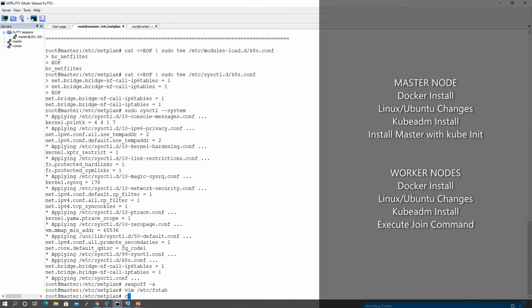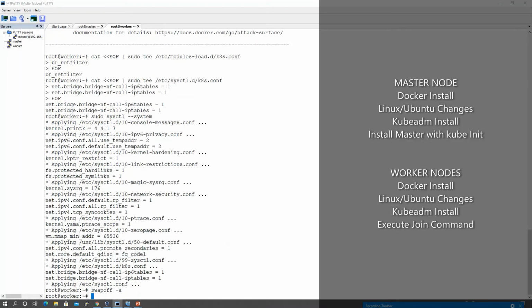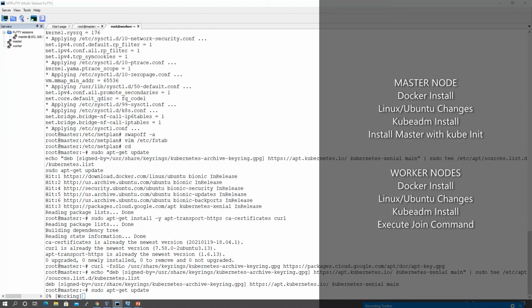So let's execute this first on the master node, and similarly we can execute these commands on the worker node in parallel.